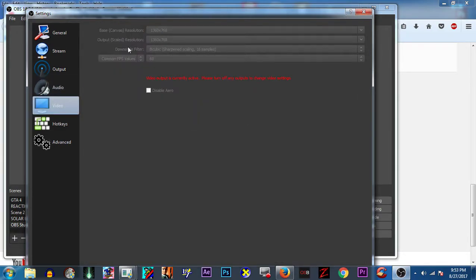So go to video. You can't really change this. Change your resolution, your base, like what you want to record in. So let's say you have a 4K monitor, but you have this set to 1280 by 720 right here, this little thing right here. Output and input and canvas resolution. It will take your 4K and it will only record it in 720 or 1080 or whatever. So that's actually easier on hardware. Can't really show you right now, I'm sorry.